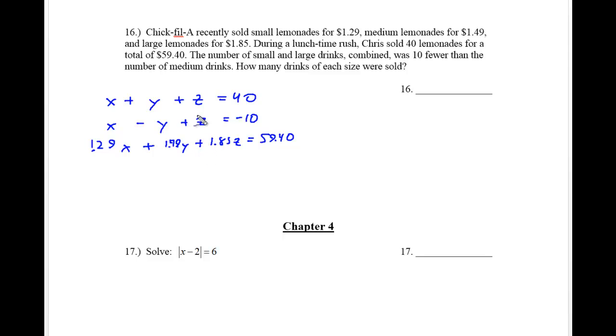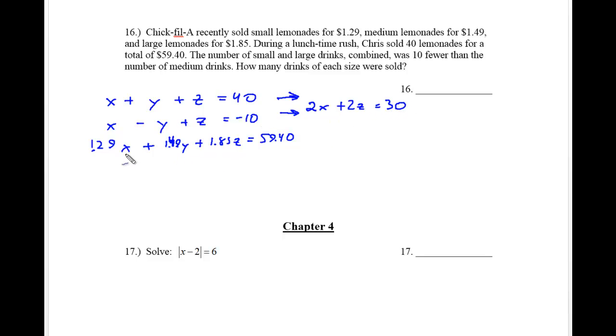So we're going to combine 2 of these equations together, eliminate a letter, and then we will have 2 equations with just 2 letters left, and we can eliminate a letter after that. You can see right away that the letter I would go after is y, because they're already opposites. If I stack these 2 up on top of each other and add them up, x and x make a total of 2x. The y's simplify to 0. The z and z make a total of 2z. And the 40 and the negative 10 make a total of 30.